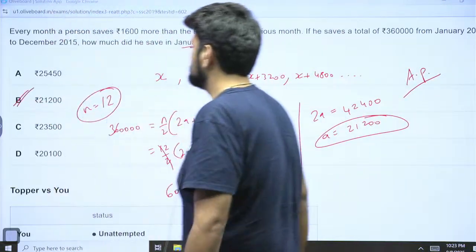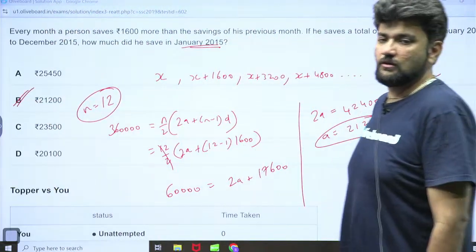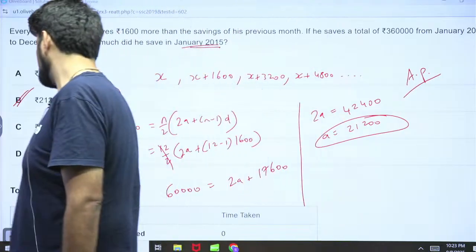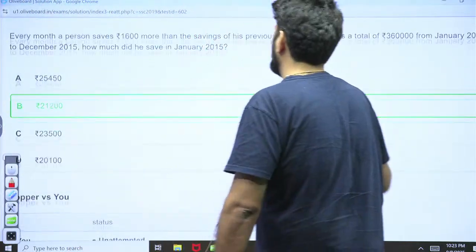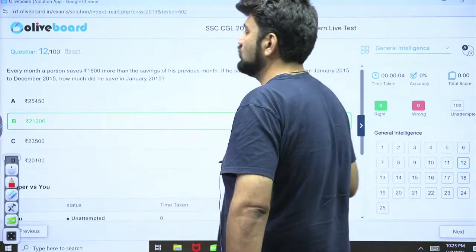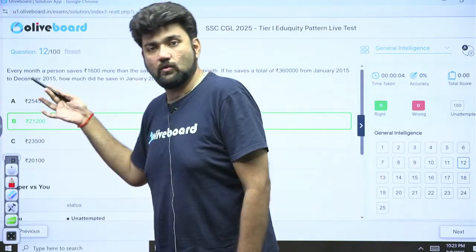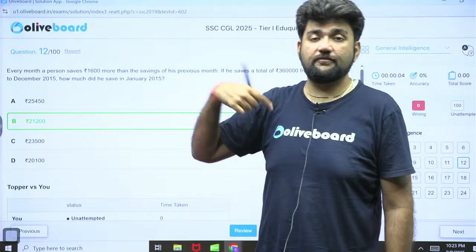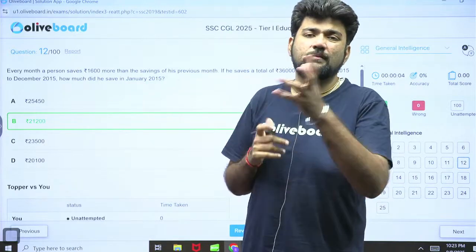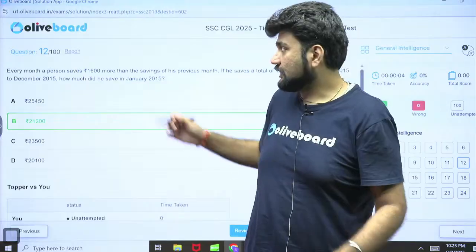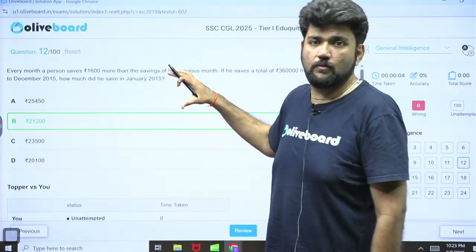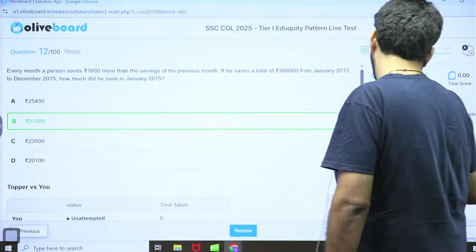Okay. This is a simple word problem based on arithmetic progression. 73 seconds. Okay. I know why 73 seconds. Because probably you don't expect a quant based question to come up into your logical reasoning section, number one. Even if you do, you will feel that something from maybe allegation, percentage, speed, distance, that is what is going to be asked. You don't expect an AP based word problem to be asked. But anything is possible now.